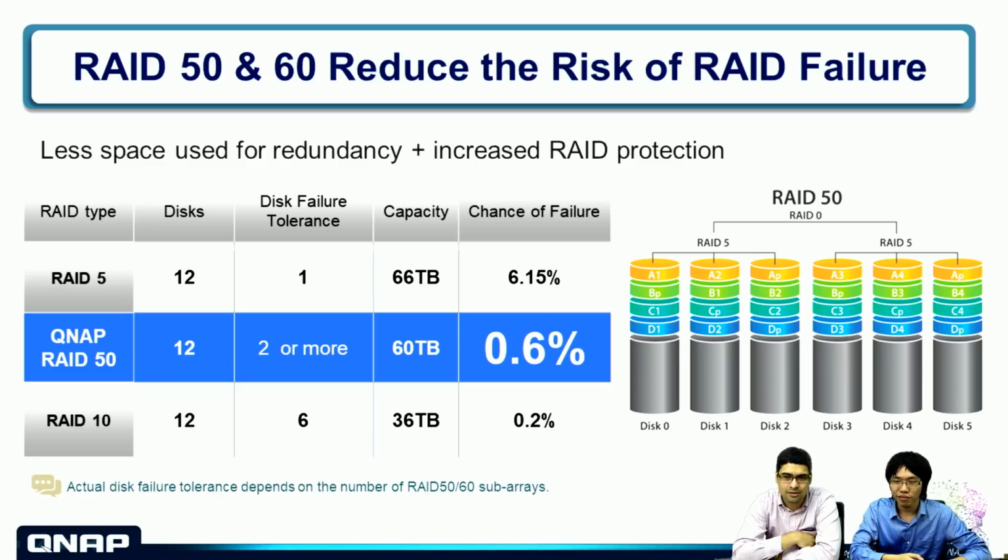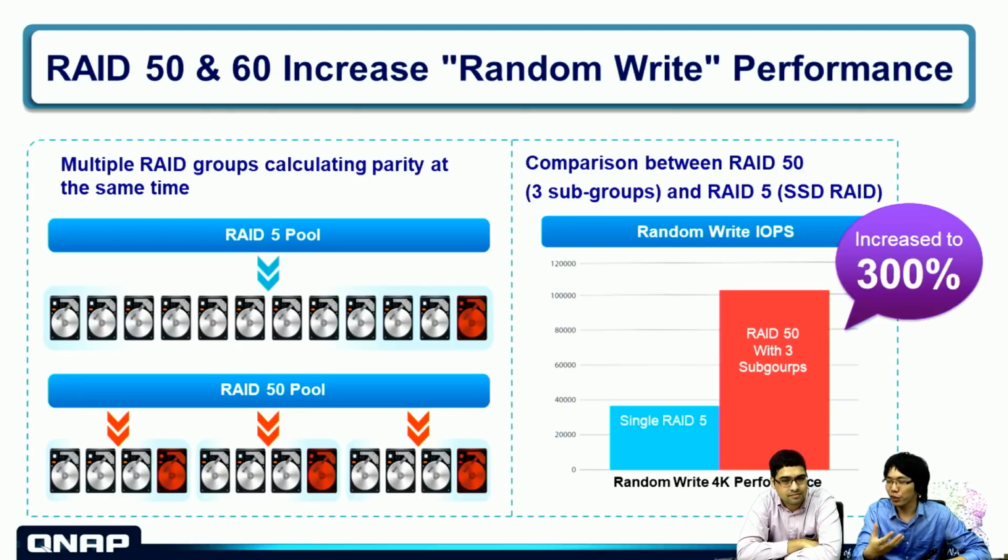That looks very good. And from this chart on the screen, I see there might also be some performance improvement with RAID 50 and 60, right? Yes, and here I also want to show you a finding we are highlighting when implementing RAID 15 and 16: when using high-performance drives, we have observed that with RAID 15 and 16, the performance can be increased compared to a big RAID 5 and RAID 6. The reason is that when you have multiple RAID groups, all those RAID groups calculate the parity check separately and at the same time, so the RAID performance can be increased.